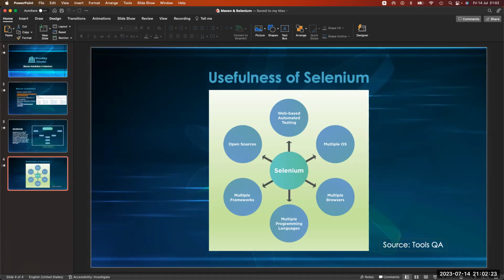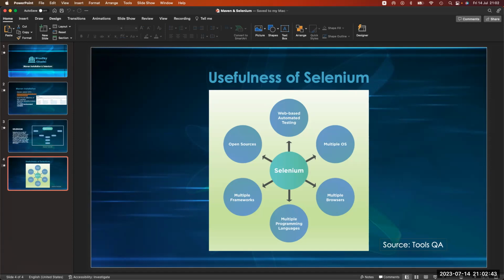So in a nutshell, the major things you need to know about Selenium is that it is an all-purpose web automation tool that caters to the needs of web application automation, which is what we are doing.